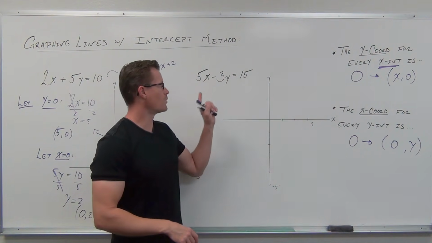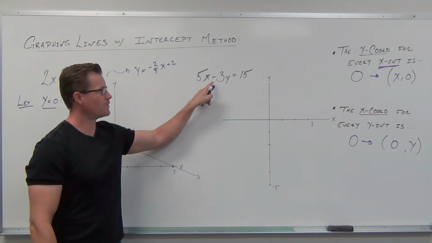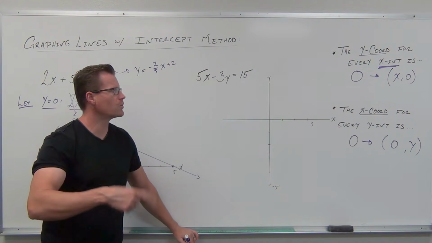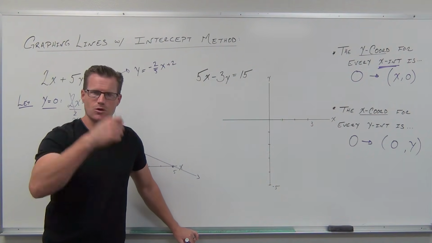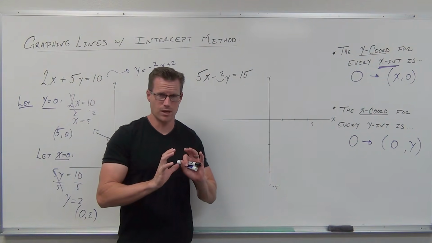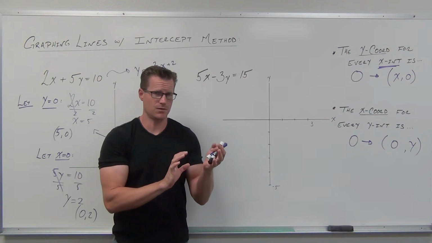Let's try that with one more. Maybe you can do it now. The one thing I want you to do is watch out for that negative. That can get you. So we're going to start moving a little quicker here. If it's moving too quick, go back and watch that example again. Make sure that you understand the interplay between the zero coordinates and the specific intercepts that they give you.